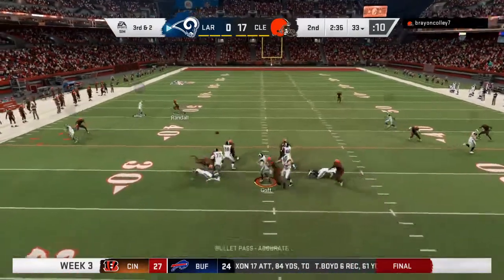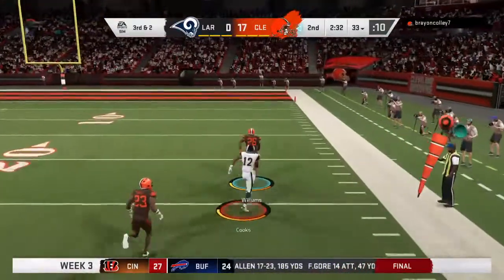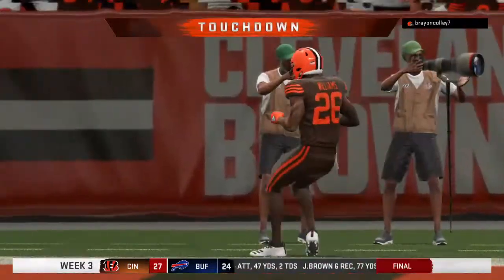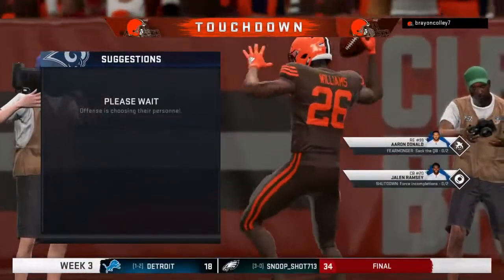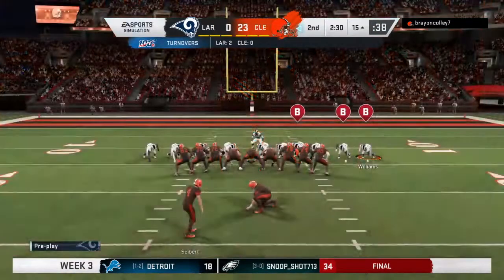3rd and 2, Goff. Looking for Cooks, and it's intercepted. Picked off by Greedy Williams, the rookie from LSU. And he takes this one back into the end zone, and the Browns defense has a touchdown.